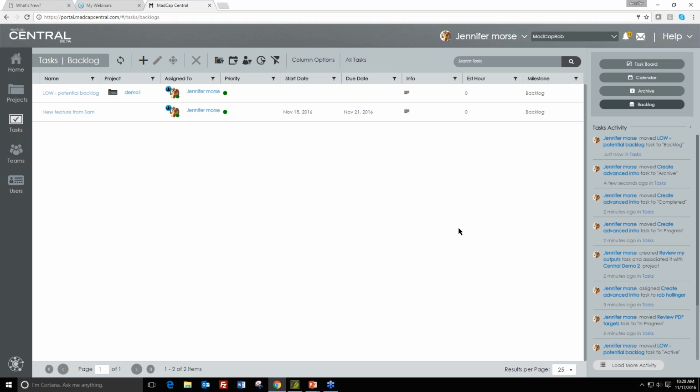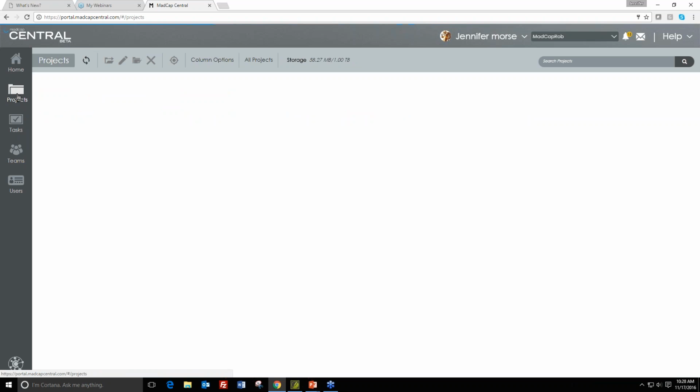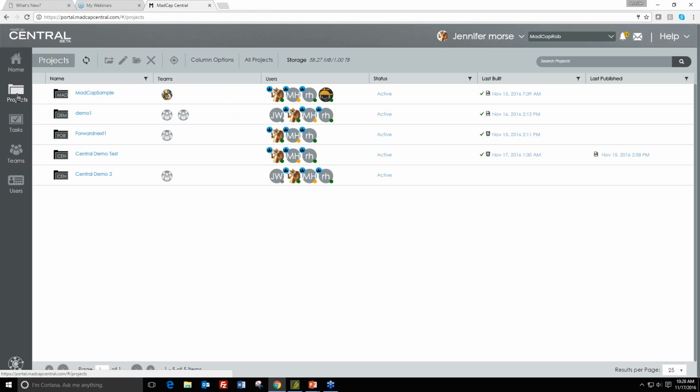All right, so the next place where I want to segue to is projects and build management. So I'm going to go ahead and switch over here. This is the area that shows all of the MadCap Flare projects that have been uploaded and bound to your central license. As I mentioned earlier, one of the benefits of binding our Flare project to Central is to make it really easy to build and host all of our outputs.